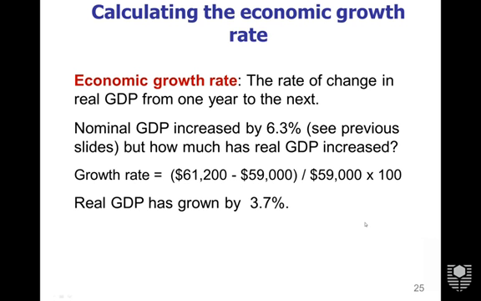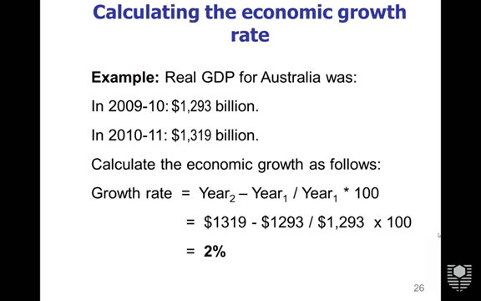That means though it looks like GDP has increased by 6.3%, that is only a nominal GDP, and a major part of this change is because the prices have increased, and if you take away the effect of those price increases, you will only find out that the real GDP has grown by 3.7%, almost half of that. So we talk about the real GDP to better represent the economic growth of an economy. So growth rate, this is another calculation where you understand how to calculate the growth rate. So the growth rate would be year 2's figure minus year 1 divided by year 1 into 100. So you can calculate the growth rate for GDP, for prices, for anything, and the formula would remain the same.